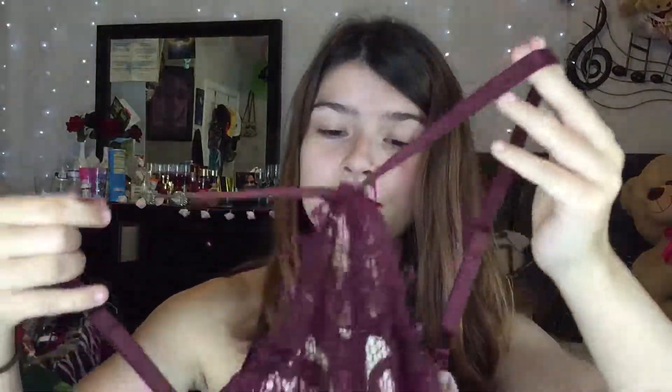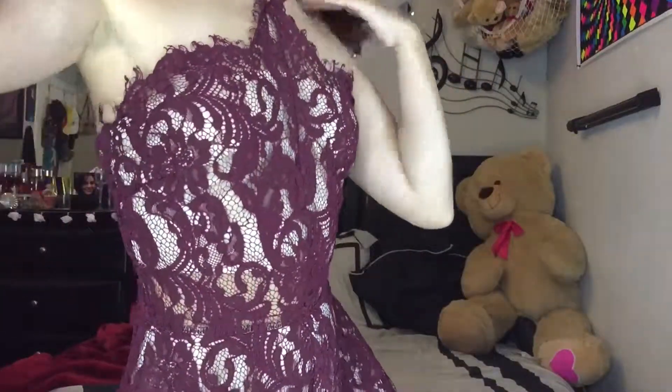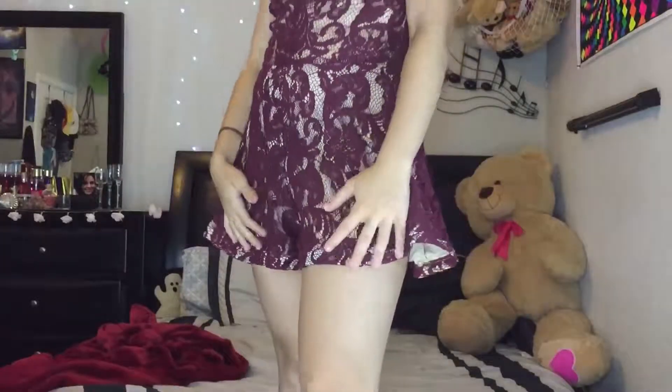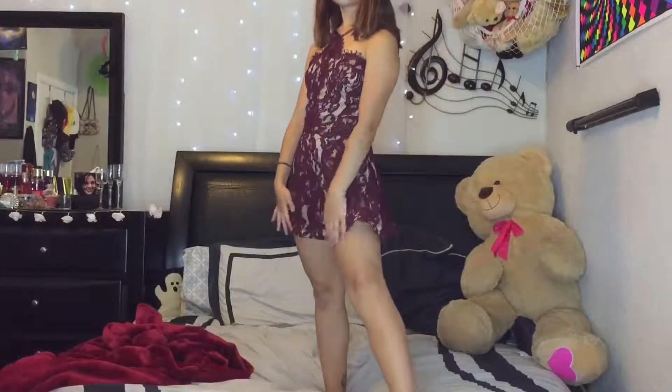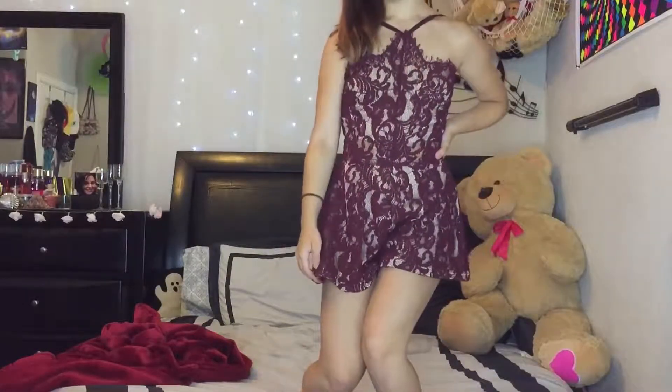We got this romper — it was so cute. I wore this for my anniversary when we went out to eat. It just looks like this: two straps come up at the top. It looks not very cute when you're just holding it up, but when it's on it looks really great. It's a little sheer right in the midriff, and of course the little shorts. It's like this burgundy color lace over some nude material. The eyelash kind of lace is on the sides. This one is an extra small.